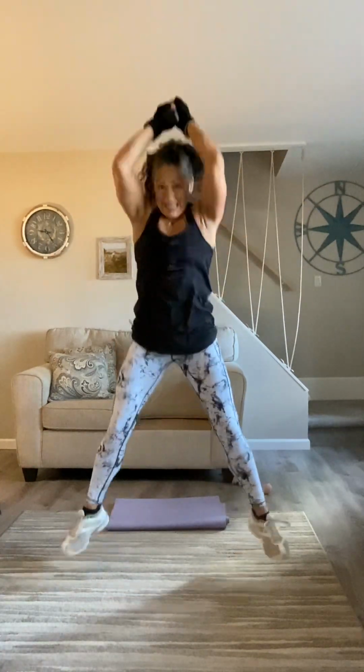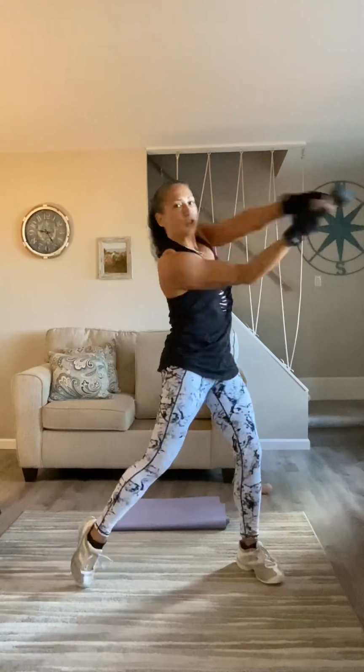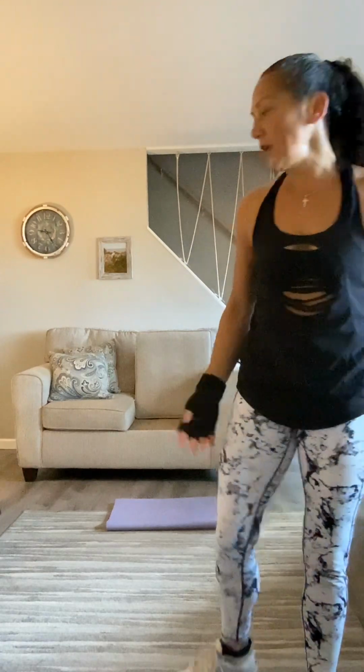You don't have to hop if you don't want to, you can just do this. And if you use 1 pound or just clench your fist, it's start and stop, start and stop. Land it. It's like a battle rope. You're slamming the battle rope or the medicine ball. Slam the ball. I love this one. The bat swing really worked your core. Done. Okay. Bicycles with the dumbbells if you can.